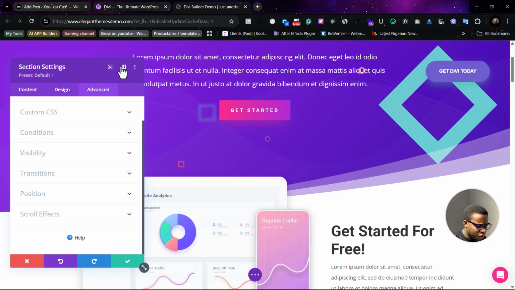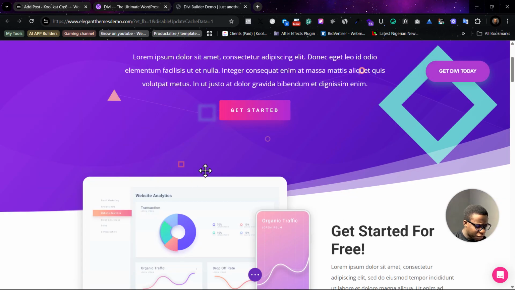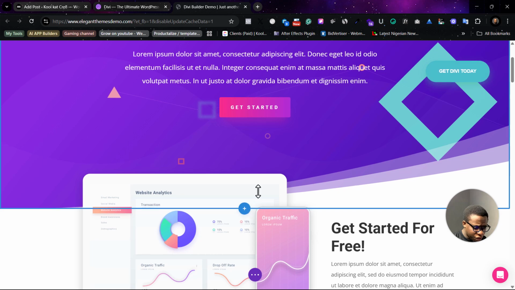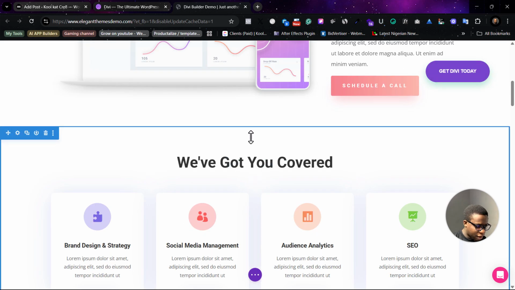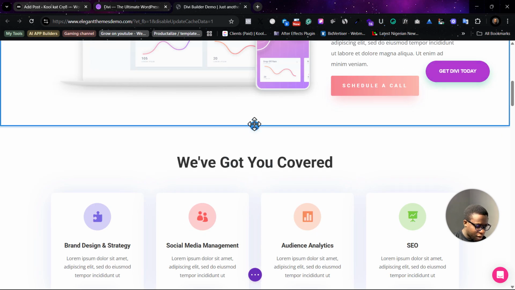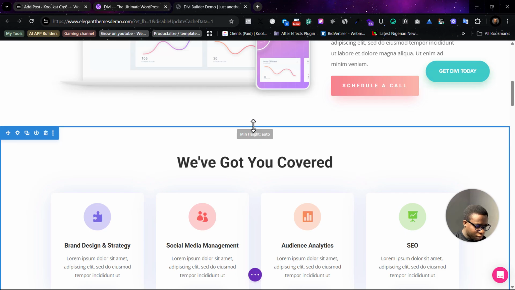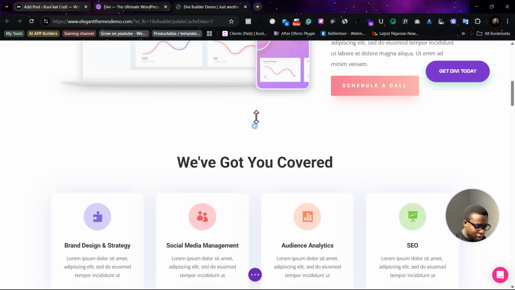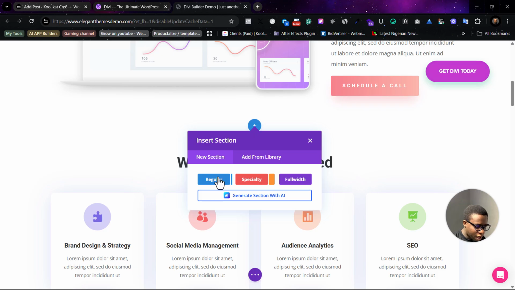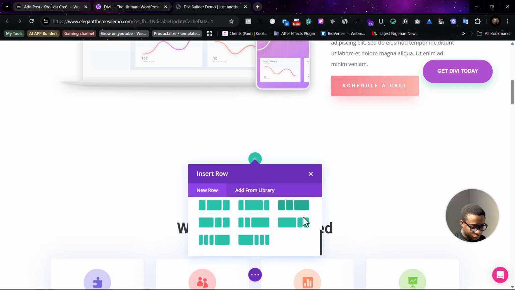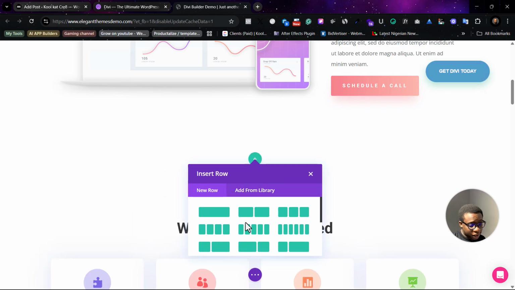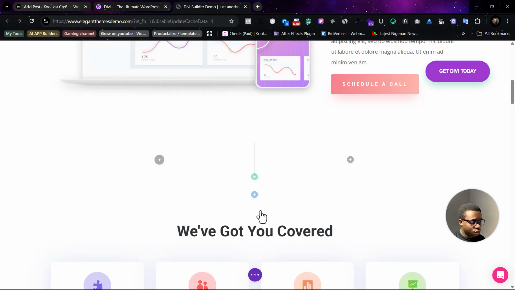So take for example, let's build a new section to see how it looks. If I build a new section, let's say at the top of this place here, I'm going to click on add a new section. It's going to ask me regular and whatnot. I'm going to click on this, and it's going to ask me what formats. We all know the layout and everything, so let's just choose two columns.